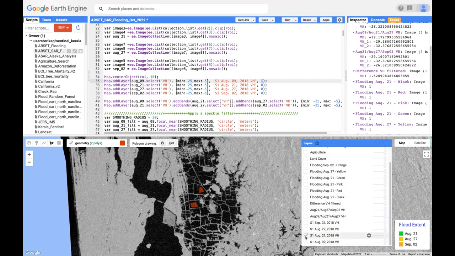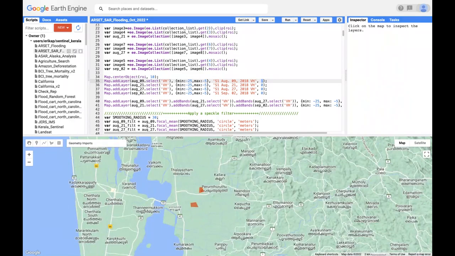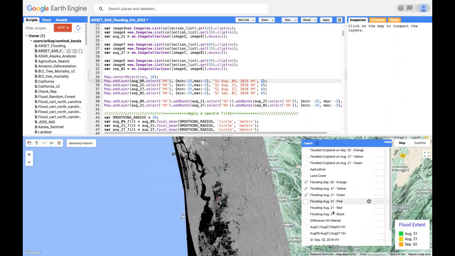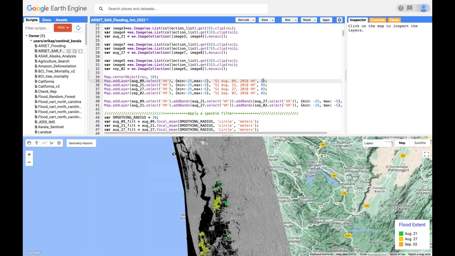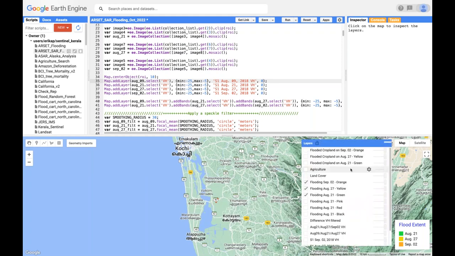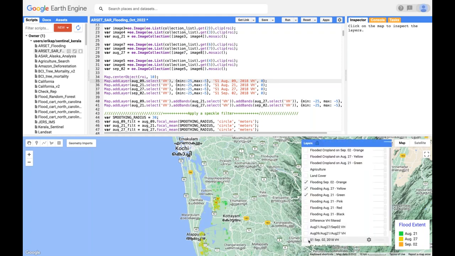In this case, since I've set this to 1, my August 10th image will automatically be loaded and appear when I run the code. If I don't want it to load, I just go back, set that to 0 and run it. And then in order to load it, I need to click on it.